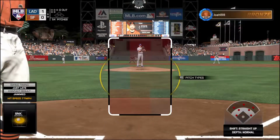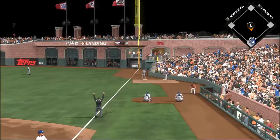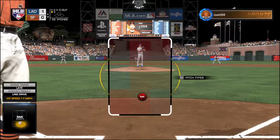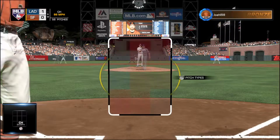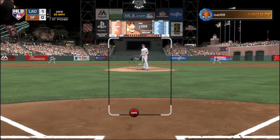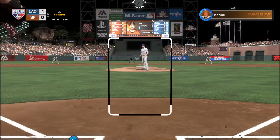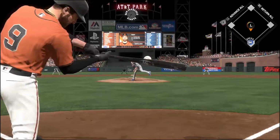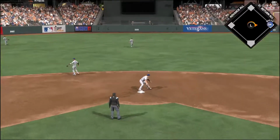Nick Castellanos now. He's 0 for 1 thus far. Right fielder. And a liner foul into the seats down the right side. Oh, 1 count. Here's the pitch. And that one stayed too low, apparently. Well, he's having a good amount of success here, Dan, even though he hasn't really gotten a ton of swings and misses. Yeah, it amazes me how every game you pitch can be so different, Matt. Sometimes it feels like guys can't touch you and you're just punching everyone out. But other times you don't have your good stuff and you really rely on movement and location to get outs. That's been the case for him today, and it's really working. Hit back up the middle, and that's through for a hit. So the leadoff man's aboard in their half of the 6th inning.